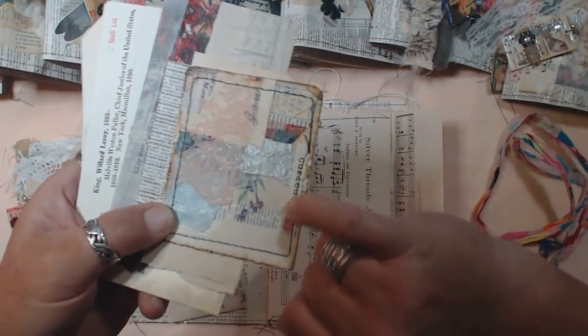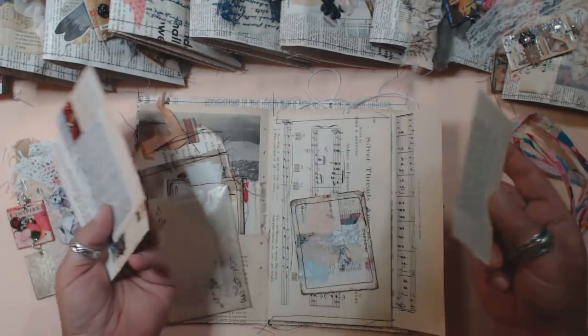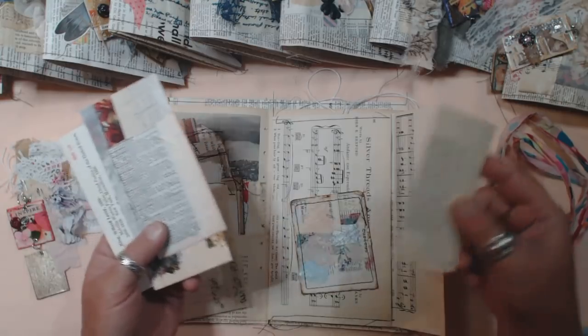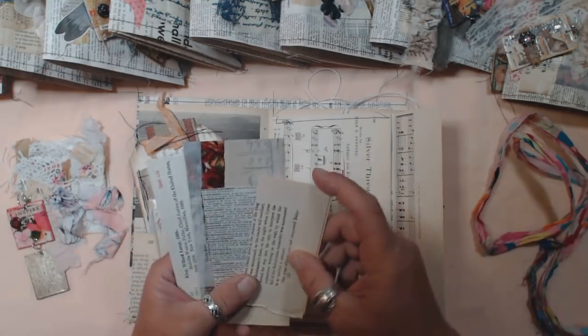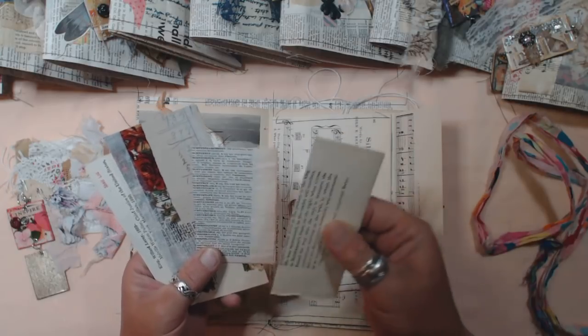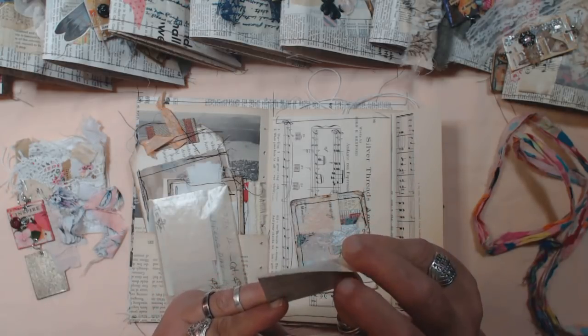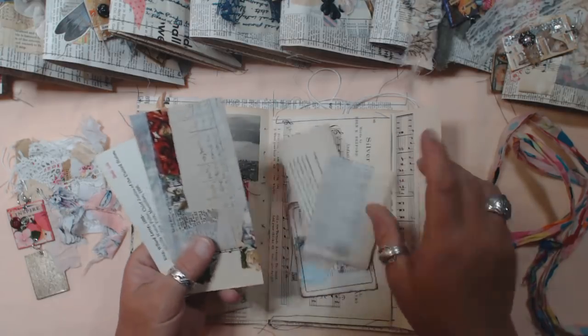It has a little word stitched in. It says curious right there. But they're all different. Some of them have words stitched in, some don't. Some have postage stamps, some don't. So these are just pieces of book paper that have been glued together to a thickness that would make it usable as a tag in a journal.